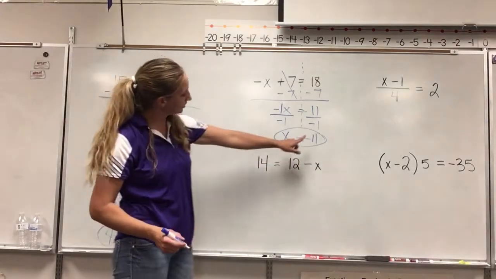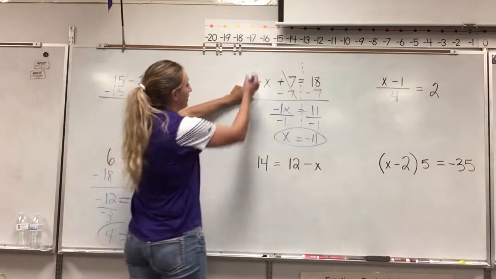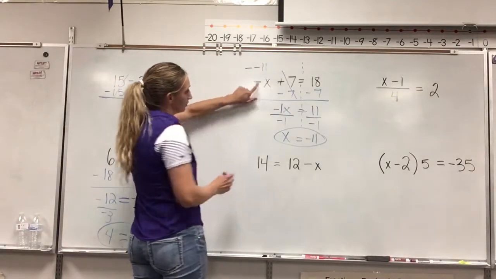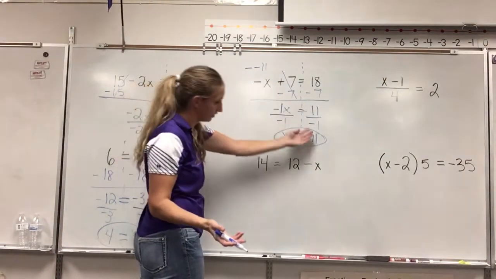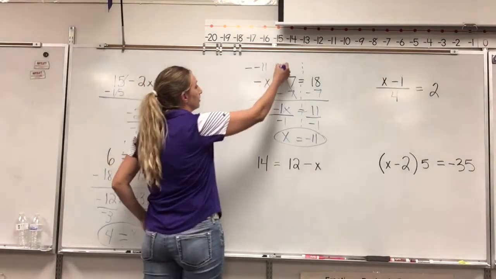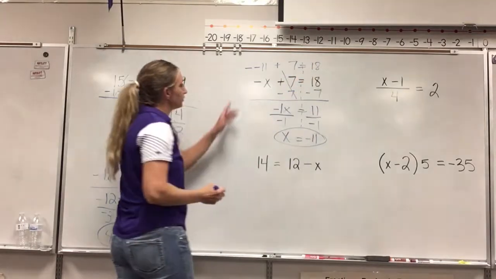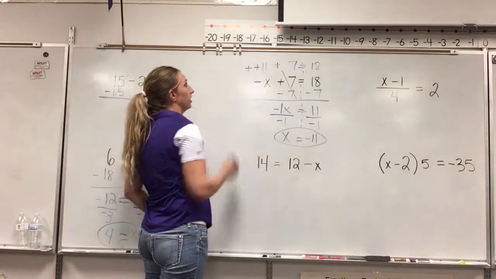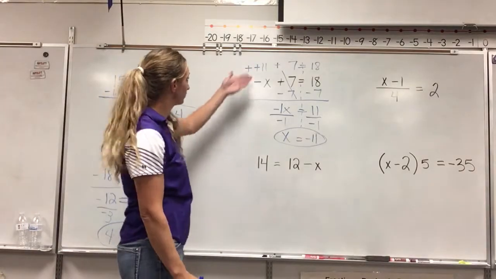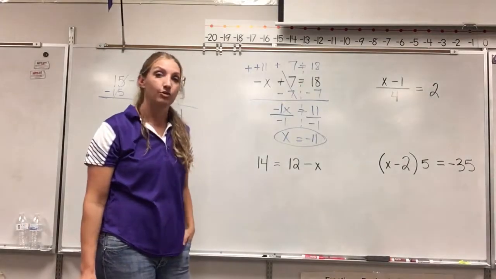So if I were to plug this back into the equation to see if I'm right, this would be a negative 11, because there was a minus sign already here, and then x is a negative 11, plus 7 is supposed to equal 18. Well, when you see this minus a negative, that's like one of those plus problems. Hey, that's a plus, and so now I just have 11 plus 7, and yes, that is 18. Okay, let's try another one.